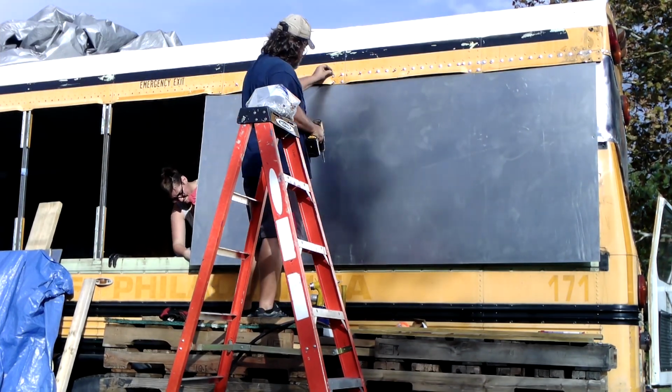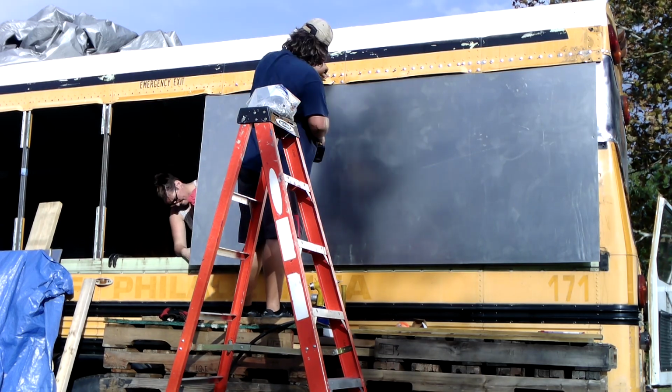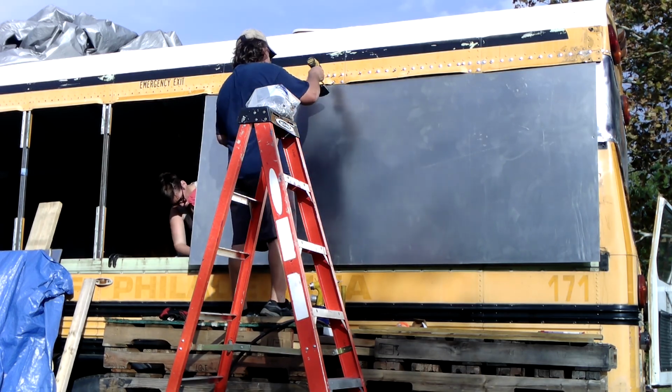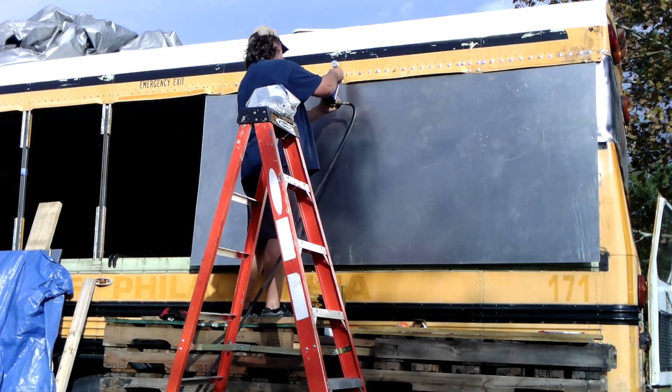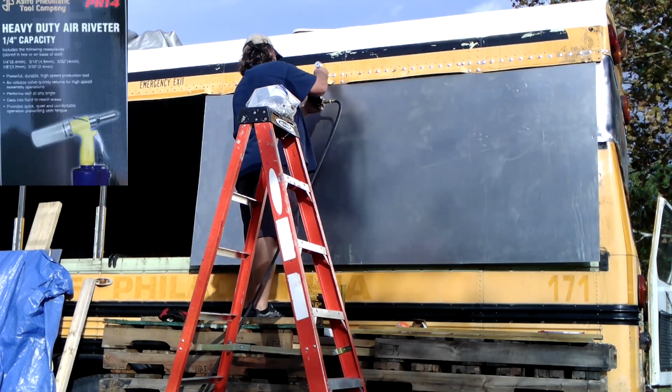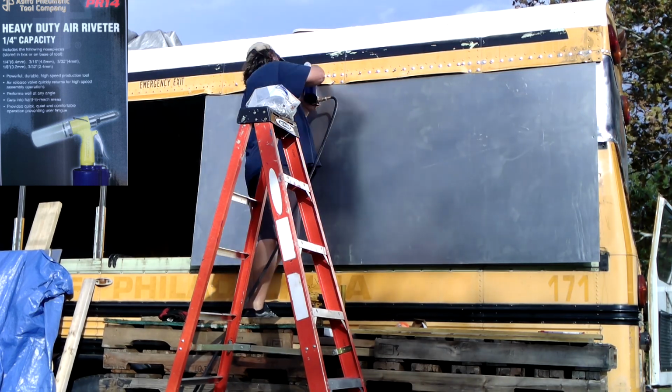Now we already did the pilot holes for the rivets, but basically what I'm doing here is I'm just double drilling. I'm kind of, I don't know, what do we call that? Wobbling it out? I don't know, wandering out? Wallowing it out to make sure the rivets will fit in it, and then we start popping the rivets in.